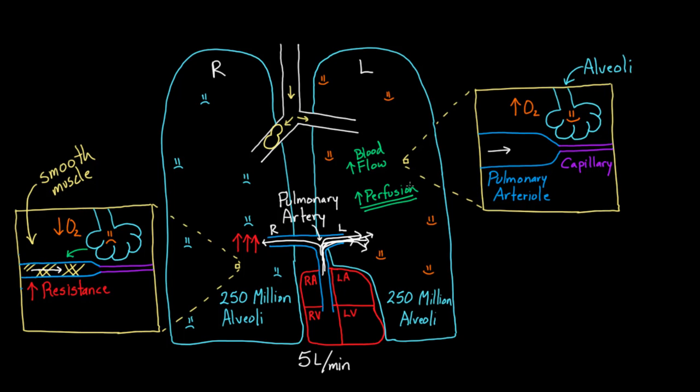Now, this whole trick, the idea of oxygen going down and blood, as a result, going to the opposite lung, there's a name for this trick. It's called hypoxic, which just means low oxygen, hypoxic pulmonary, which of course just refers to the lungs, because this trick is happening in the lungs, hypoxic pulmonary vasoconstriction. Vasoconstriction just means making the blood vessels smaller. So it's kind of a fancy name, but all it means is what we described happening in this side, where the alveoli has very little oxygen. As a result, it sends a signal out to the arterioles to tighten down. Resistance goes up and blood goes flowing the other way.